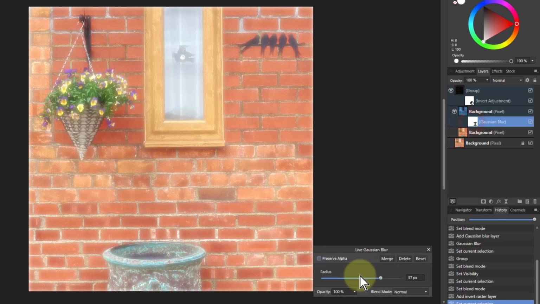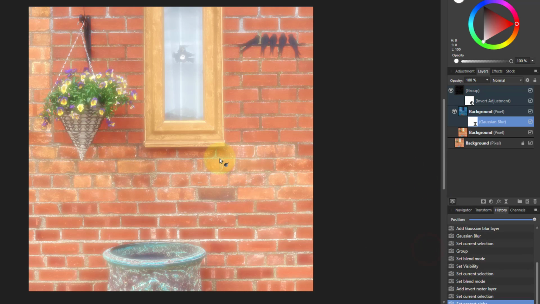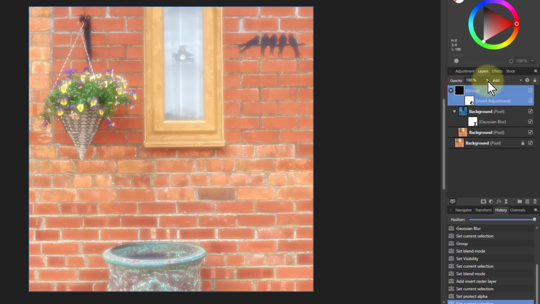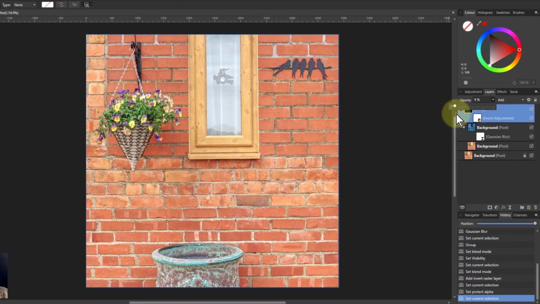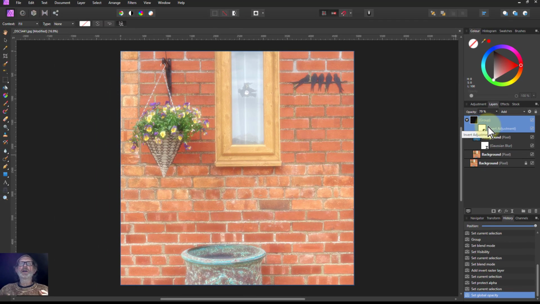Go to the Gaussian blur and hit preserve alpha to take out the edge effects. But here I've got myself a really interesting, very hazy, quite a strong blur effect, which I can always, of course, turn down by using opacity. But anyway, there you go, five quite different things that you can do using the add blend mode. It's quite a useful thing, and there's more things, of course, you can do as well.